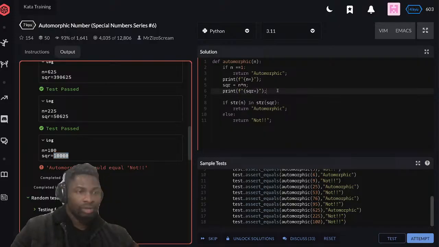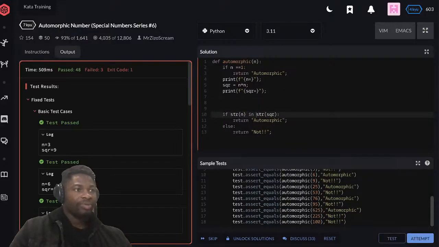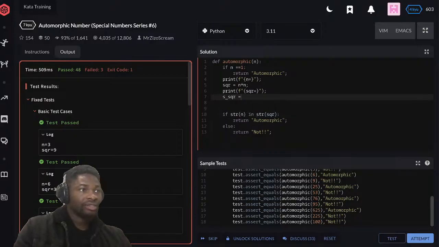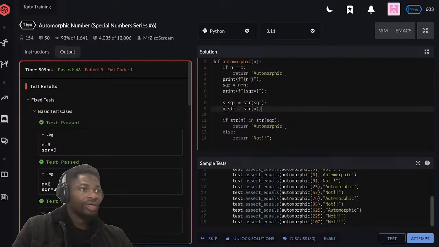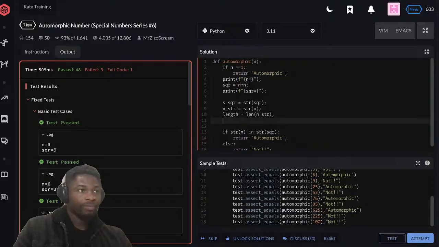I mean, look, I can do it this way actually. All right, I found the best way to do this. Cool. So I'll get the string value of square, like so, and I'll get the string value of n. So n string, like so. Now all I need to do is get the length of n. Boom.